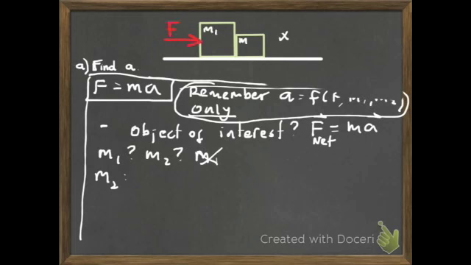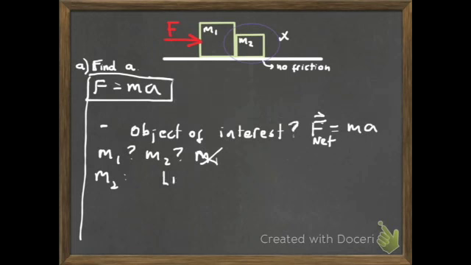So if M2 is the object of interest, then let's draw a circle around it and do a list of the objects that are in contact with M2. Clearly M1 is in contact with it and the table. Is the force F in contact with M2? Should we include F in the list of objects in contact with M2? Clearly F, as stated in the problem, is acting on M1, is applied directly to M1, not to M2. The effects of F will be felt by M2, but F is not a force that is directly in contact with M2. Therefore, we do not include that in our list.